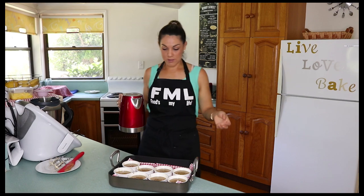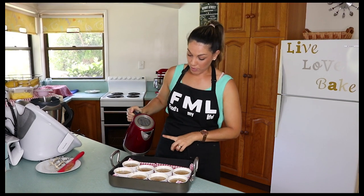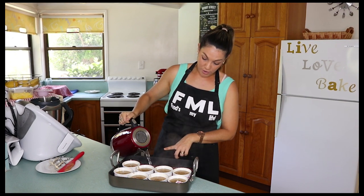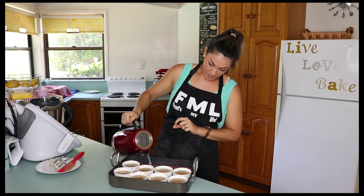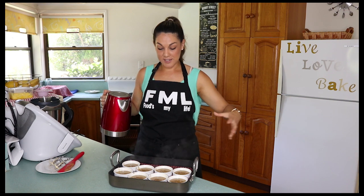Okay, I filled all my molds up with my beautiful sticky date pudding batter. Now I've just boiled a jug of water. So I'm going to add some boiling water to the roasting pan until I can see that the hot water is about 1/3 the way up the side of those little dariole molds, ramekin dishes I should say. Great. Now, that beautiful boiling water is just going to add steam into that oven, and that's going to help the cooking process and ensure that these little cakes are beautiful and soft.